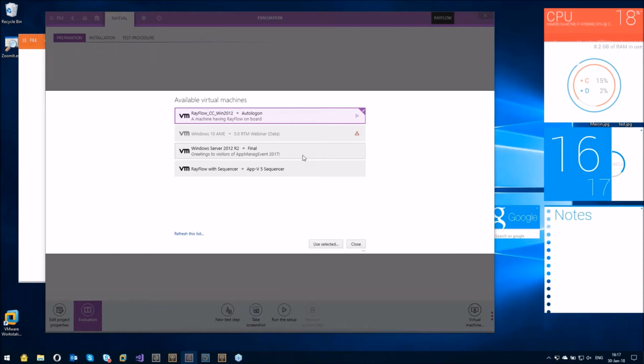What's important is to have a library of machines and snapshot configurations, which pretty much represents what your customers and your projects are representing. RayEval is able to work with different kinds of virtual environments.